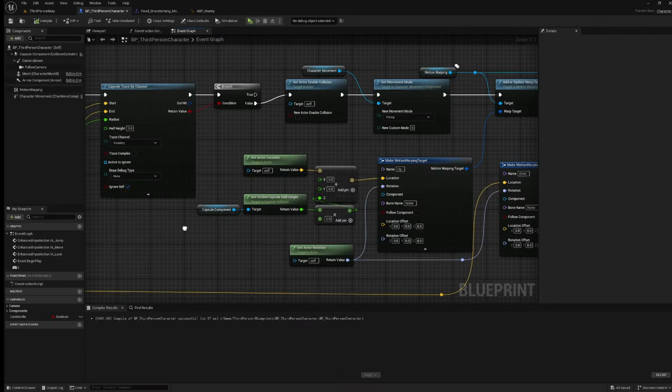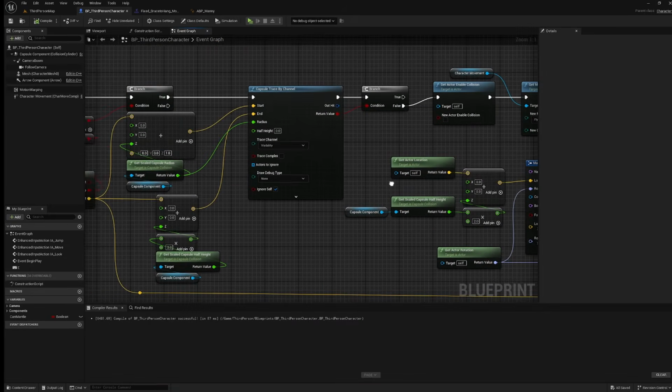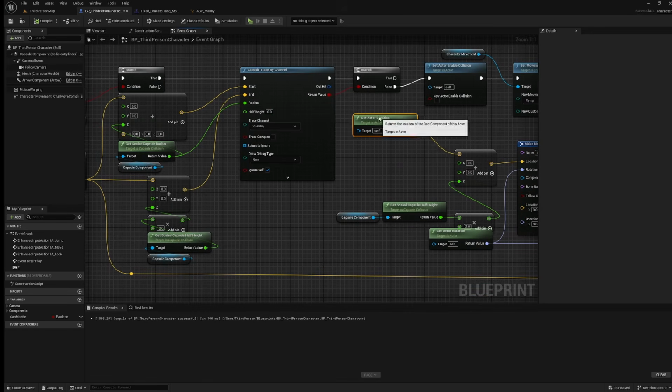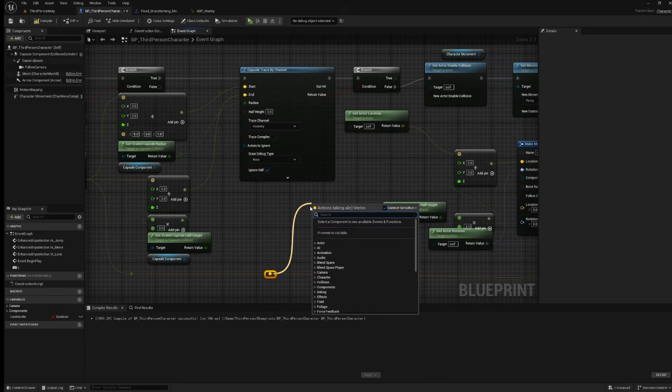So we go over to our actor's location, and instead what we're going to do, we can change our math here and just make some room. We need to get the difference between the z value of the impact point and the z value of our actor's location. So off of our impact point, we can break the vector.